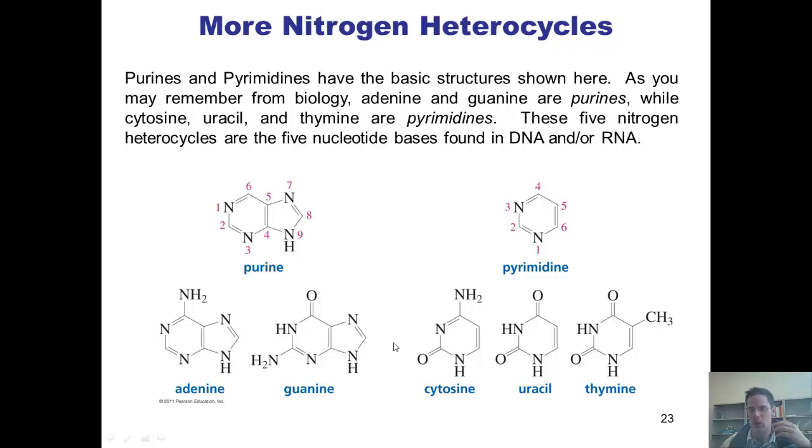I have a special personal way of distinguishing purines from pyrimidines. Structurally, I like to remember that purines are structurally larger. You'll notice that they have more atoms than pyrimidines in their core. The way I remember that is remembering that the word purine is smaller than the word pyrimidine. Thus, purine, which is a smaller word, corresponds to the structure that is larger, and pyrimidine, which is a larger word, corresponds to the structure that is smaller.